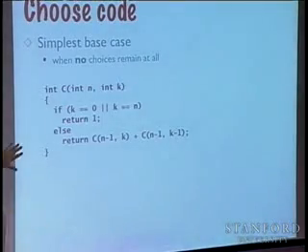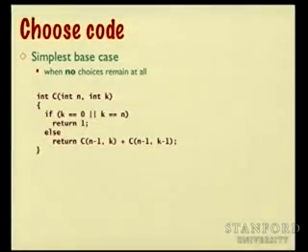So what we end up with is a very simple base case: if k equals 0, so I'm not trying to choose anymore, I've already committed all the slots, or if k is equal to n, where I've discarded a whole bunch of people and now I'm facing, okay, I've got to get 4 and I've got 4 left. Well, there's only one way to do those things, and that's to take everybody or take nobody. Otherwise, I make those 2 recursive calls, with Bob and without Bob, and add them together to get my whole result.